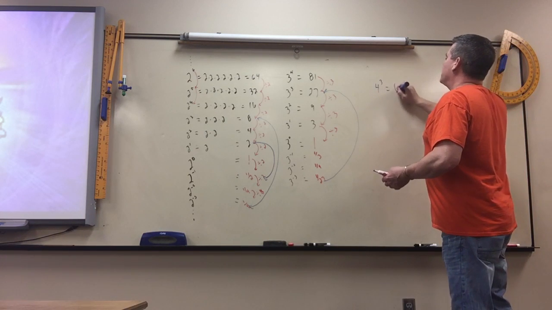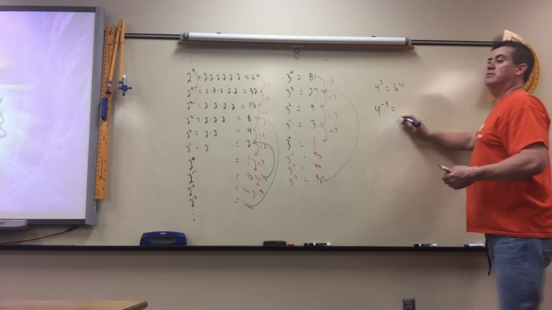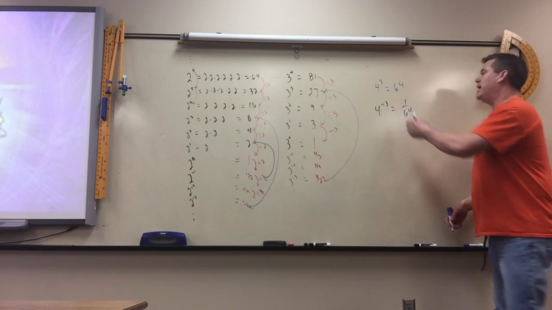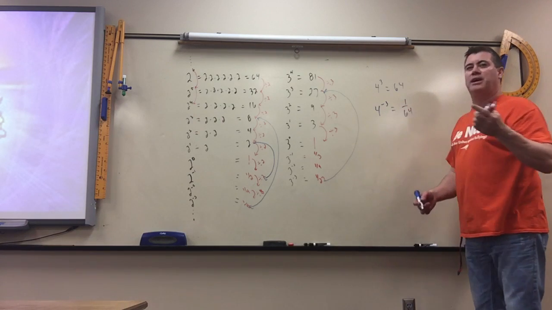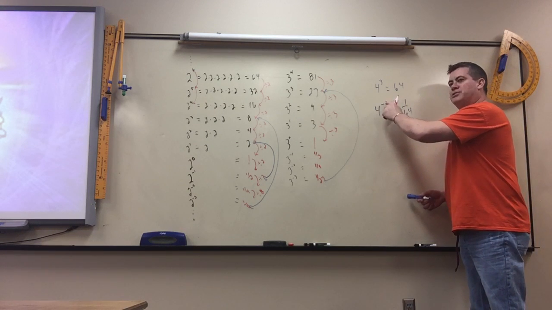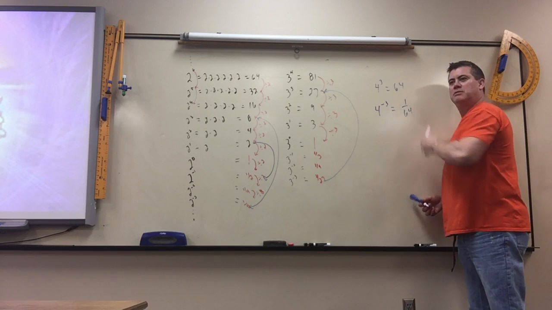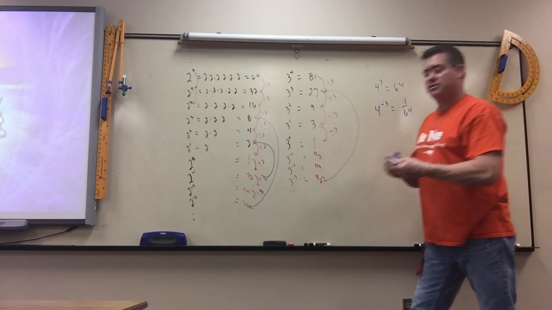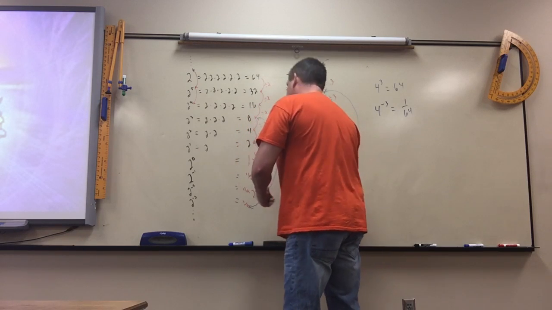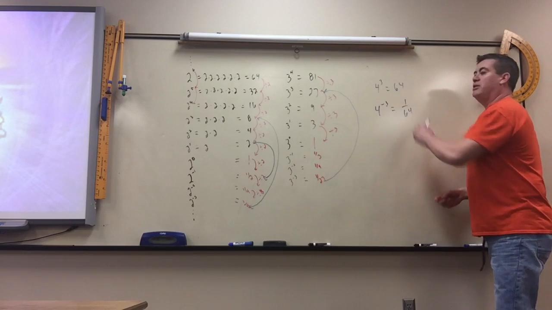4 cubed is 64. So what would 4 to the negative third be? 1/64. Okay, so the negatives aren't that tough. You can use a calculator to figure it out. You just want to type in 4 to the third, and since it's negative, you got to remember it's going to be a fraction. All right, so that's all it is in today's lesson. Simplifying anything to the 0 is always 1, and then doing these negatives.